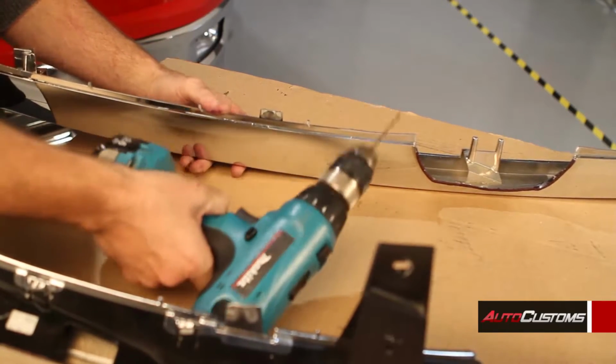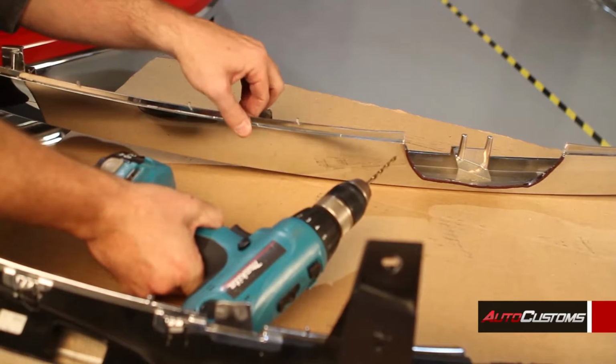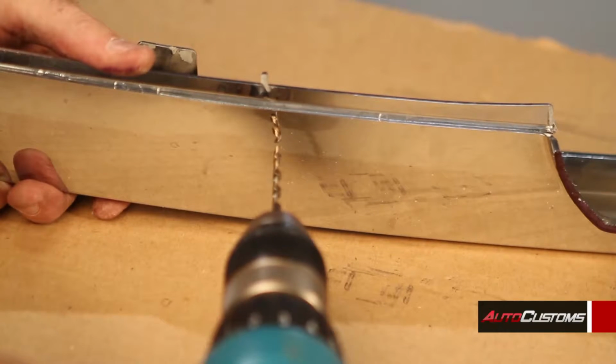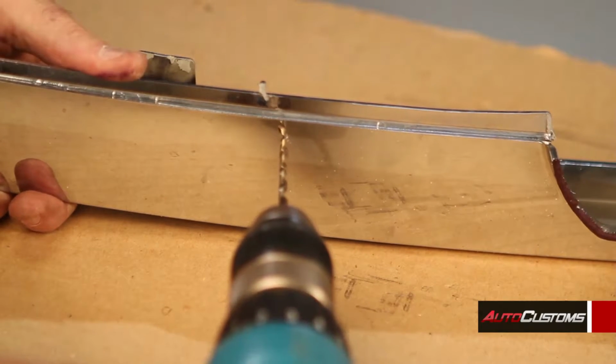Okay, the next step is drilling the 5/32 hole for the pop rivet through the outer shell and then through also one of the two pieces that we cut on the lower unit. So we're just going to go ahead and drill that hole. And we'll drill it from the top going into the center of that wide section.